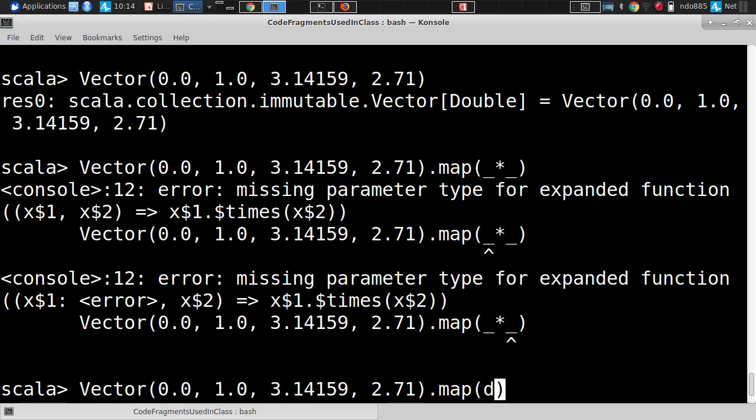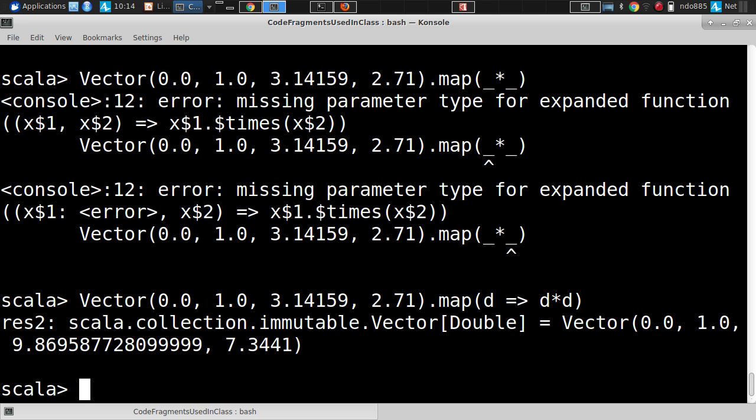Use a named variable. And this named variable is the start of a definition of a what? An anonymous function. How do I write that? Okay, d times d. Okay, great. There we go. All right.